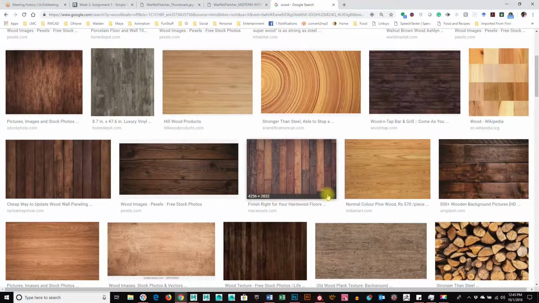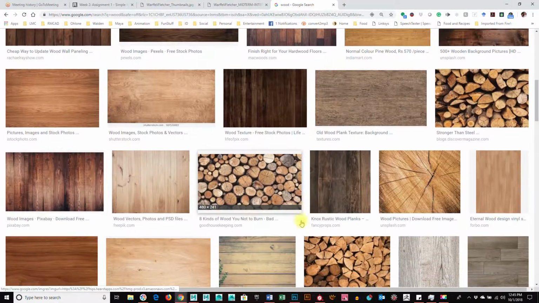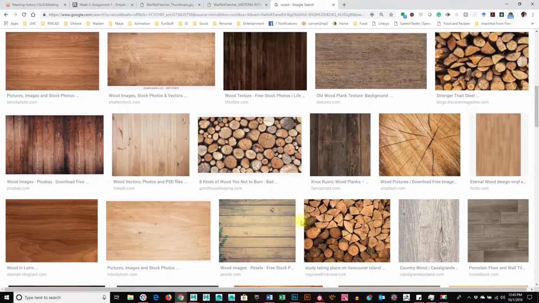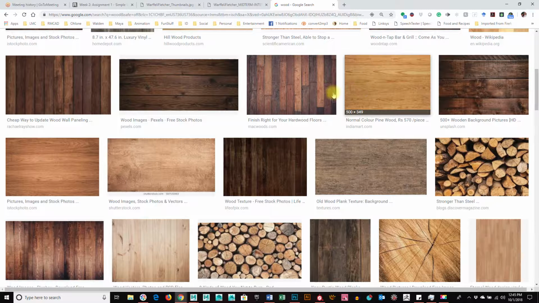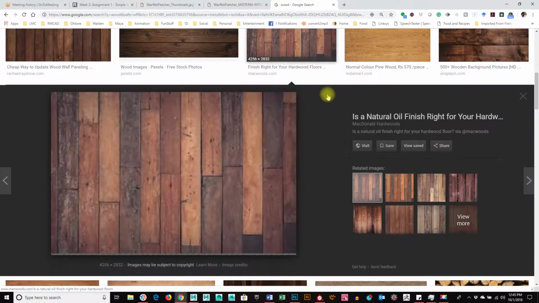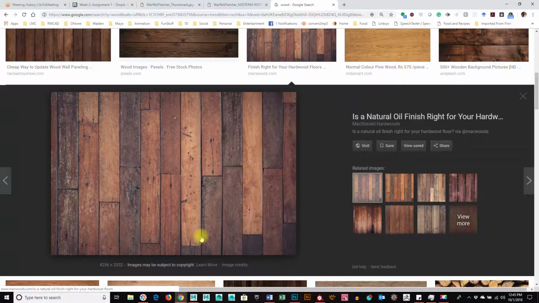So I want to make a wood floor, and the things you want to think about first is, number one, if I'm doing a wood floor, I have to think about how old or new it is. And this is the number one mistake I see people making when they do a wood panel or wood floor or walls or whatever it's made out of: they take one big, humongous piece of wood and slap it on, whether it's painted or not.